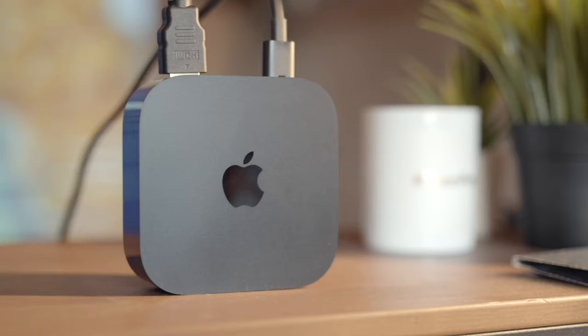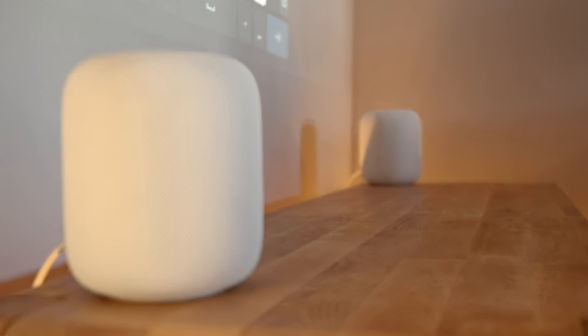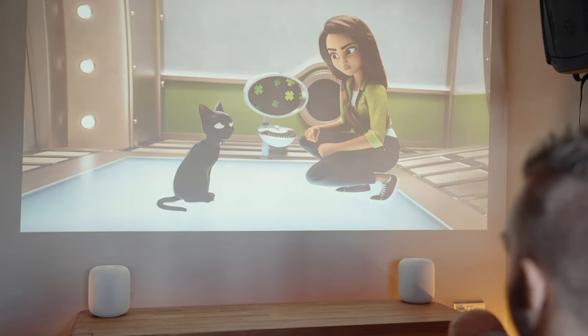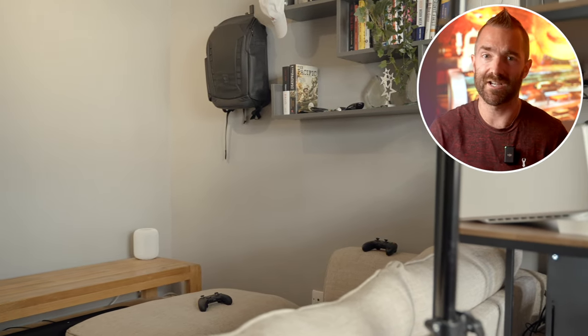Since the projector was behind me, I also had to move my Xbox and Apple TV to the same shelf. I've also been using Apple HomePods as my TV speakers recently, and since they're totally wireless they can stay where they are. It actually makes my whole TV area look really clean. Other than the fact that with my projector, it's just my sofa pointing at a blank wall, which kind of looks a bit antisocial.